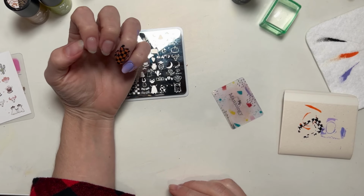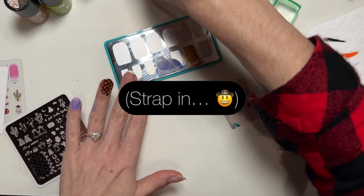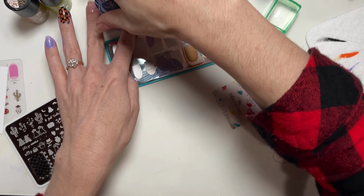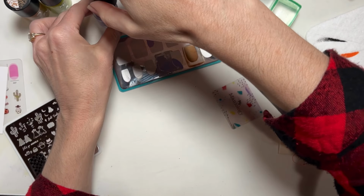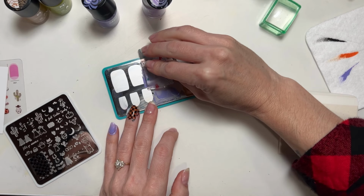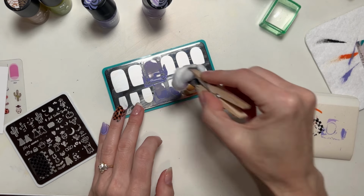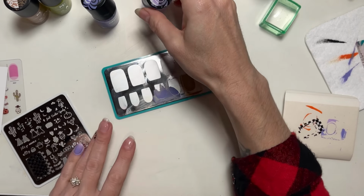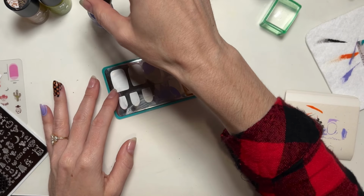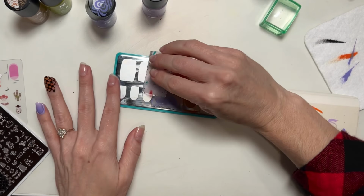I like it so far. I think let's do another ombre on my thumb. So you have to be, yeah, I think I messed it up. Okay, yeah. The thing about this one that just takes a little bit of finesse is knowing how much polish to put on. I know we all hate to waste polish, but if you just do it right the first time, you'll waste less.